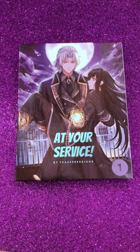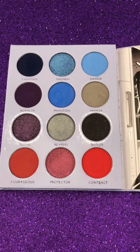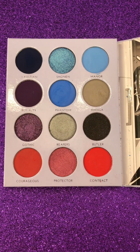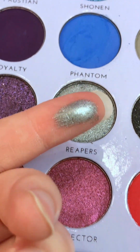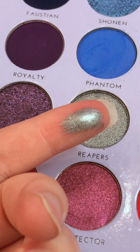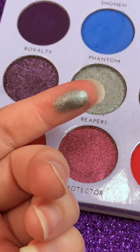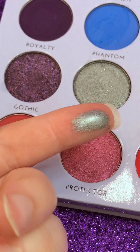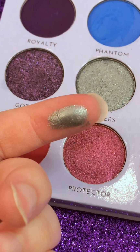First, I'll be breaking out the newest palette in my collection, the At Your Service Black Butler inspired eyeshadow palette by YvaExpressions, a black-owned cruelty-free makeup brand that I absolutely adore. The first shade we'll be using is this beautiful metallic silver called Reaper, which is the most metallic silver eyeshadow I have ever seen. And I tried to swatch it on my finger to show you guys, but honestly, the camera simply does not do it justice. It is so much more sparkly and metallic in real life, but I tried my best to capture it.